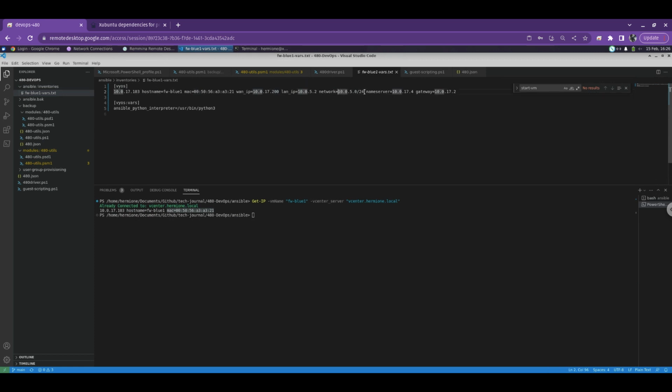It needs to have a network defined in the NAT source rules allowing this one out, right? It's going to have a name server of our domain controller, 10.0.17.4. And the gateway is going to be our 480 WAN gateway 10.0.17.2. We may adjust this as we move on through the videos, but that's where we're going to start.